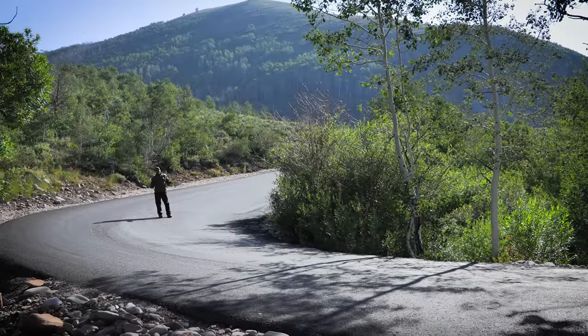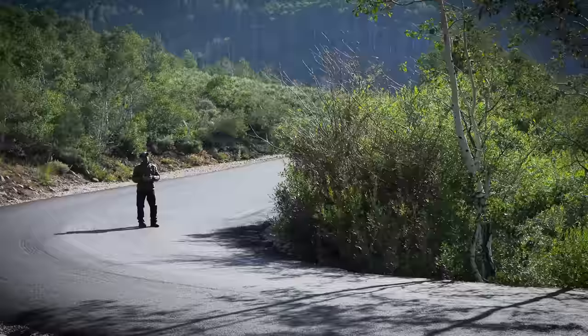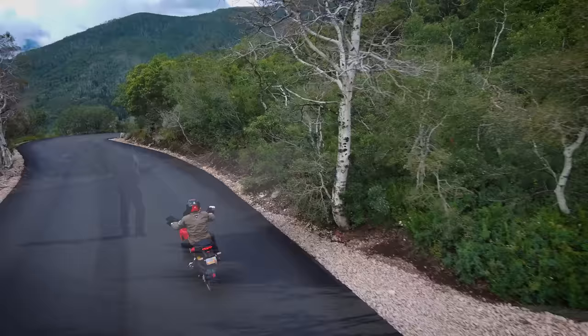This is a downhill corner. In fact, this corner is so steep that it can be a little tricky to walk down. Now you may have seen a corner like this and been filled with dread. I know that certainly used to be the case with me, but now this is one of my favorite turns on this road. So what is the trick to take a steep downhill blind decreasing radius corner like this and turn it from something sucky into something fun?